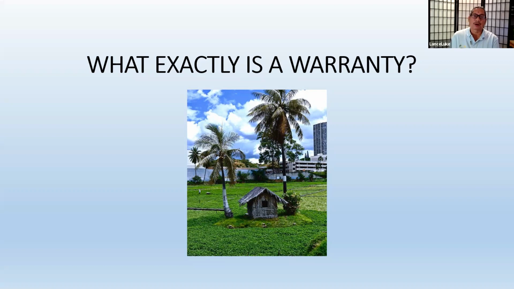So although there's no law requiring a contractor to provide a warranty, there is a law requiring the contractor to disclose the terms of any warranty. So in other words, if the contractor does not give a warranty, he has to say that and spell it out. If a contractor is giving a warranty, he has to spell it out and say exactly what warranties he's going to provide. He has to state in writing the time period of the warranty and what the warranty is for. So let's talk about the two main types of warranties.